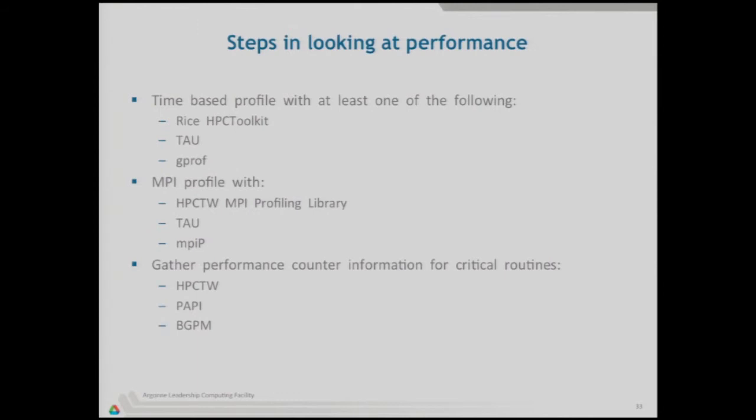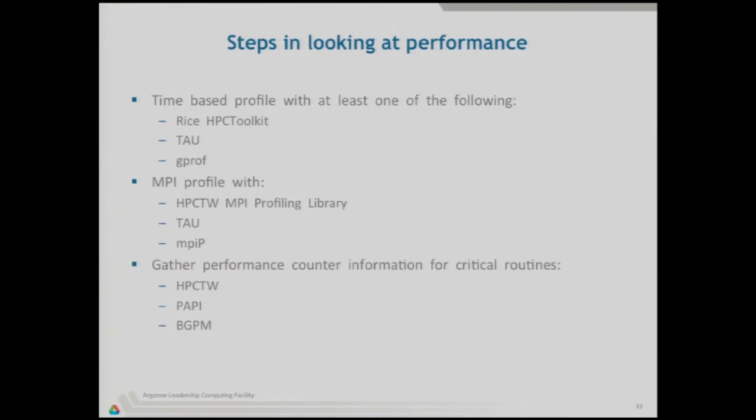If you know that your problem is in MPI, that your code's not scaling well because you're doing something with MPI badly, but you're not sure what, then you might want to gather information about how your code is using MPI. So tools like the MPI profiling library and the IBM HPC Toolkit are useful. Tau can get that information, or mpiP can get that information for you.